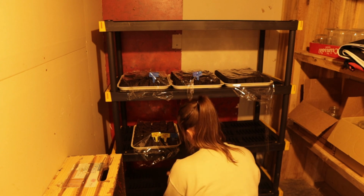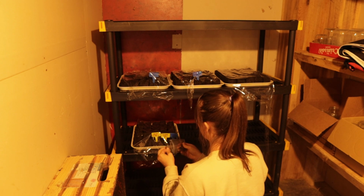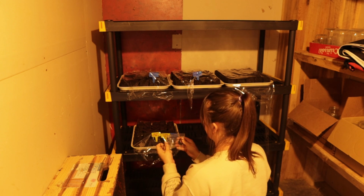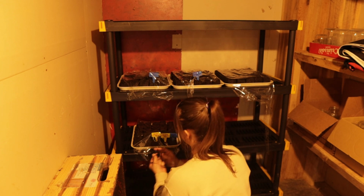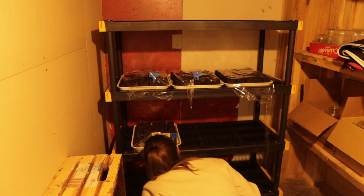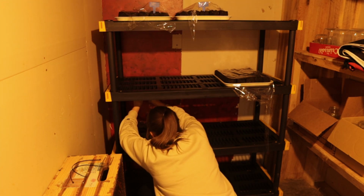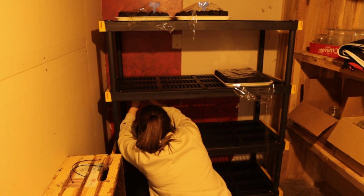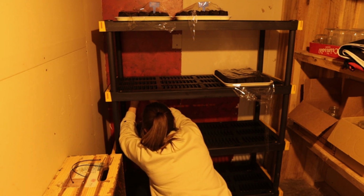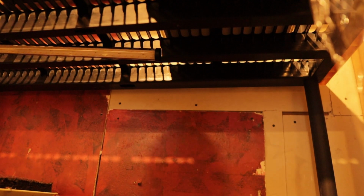It's very lightweight. I love that about it. It has these little clips that you just zip tie on there, and then it snaps in there. I really like that it's lightweight because I have a plastic shelf and I just needed something to easily go in there that wasn't super heavy. And the fact that it's so bright, I don't have to worry about making sure that it's super low to my plants so they don't get super leggy.